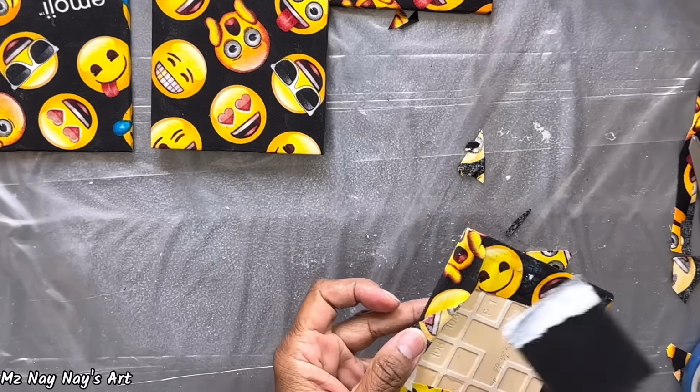I don't know if the camera is picking up on the glitter, but it has a really light, subtle sparkle to it. I didn't want to add too much glitter to it, but it has a really nice, fine yellow glitter throughout the coasters. So I'm just gonna flip these over and I'm gonna add the cork backing to it.